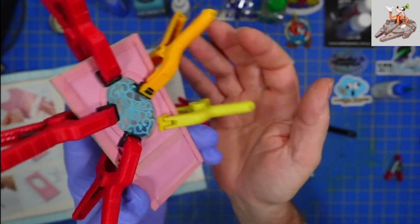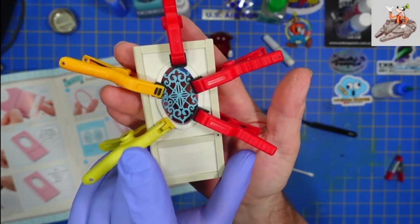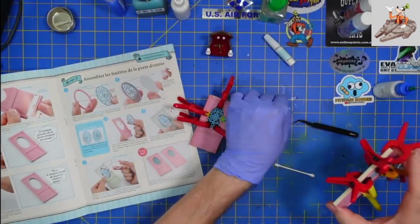Hope you're enjoying this. I am loving this build so far. I think it's going to be fantastic, and you can see how great those windows look.